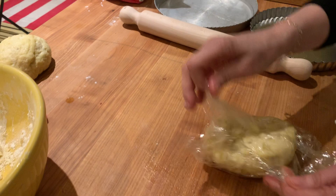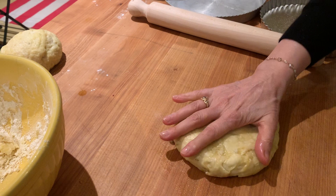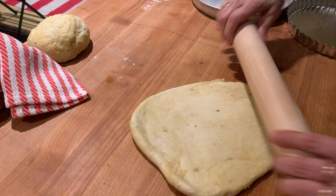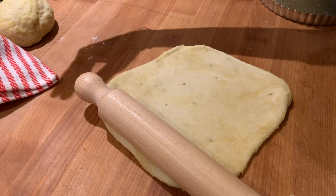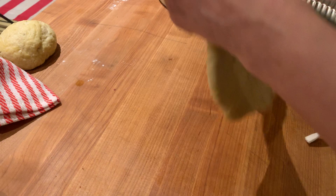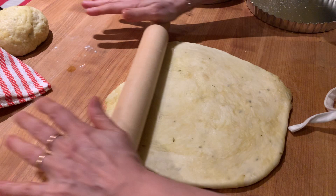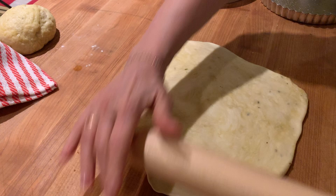Here's one I made about an hour and a half ago — this is kind of ready, looking good. So we're gonna roll this out. See, it's really easy to use — that's what's so great about it. You don't even have to flour the counter because it's so greasy. It just pulls off, it's like silly putty. You can see the fennel seeds in it and it's sort of mottled looking, but that's what you want — this dough is actually very flaky when it cooks up properly.